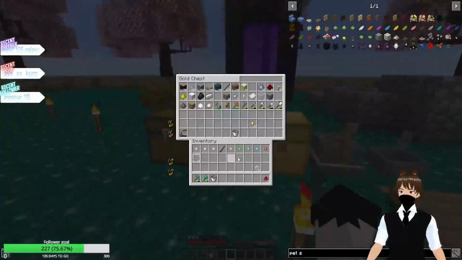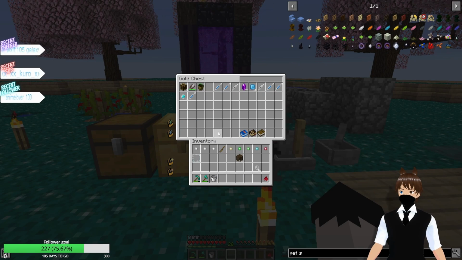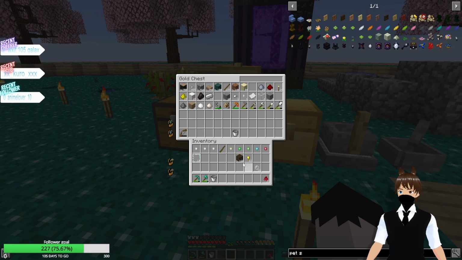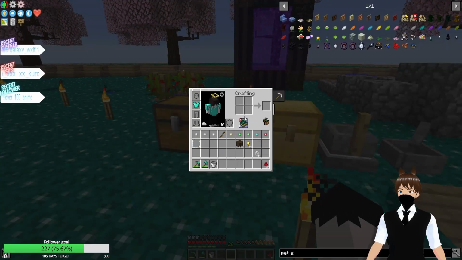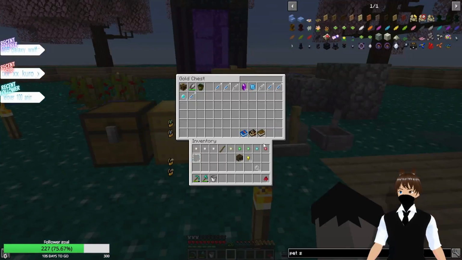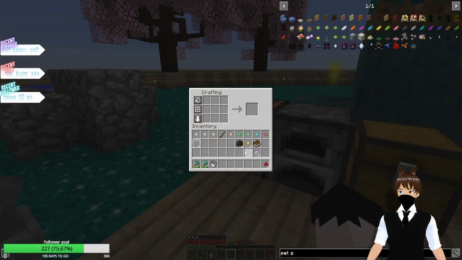Alright, whatever. Magician's work table. I'm gonna need some more wisdom wood planks. And I am going to need some gold. And what else? A book. Book. Book. Alright, let's see. One there, and then we need 1, 2, 3. We got the staff. Yay.